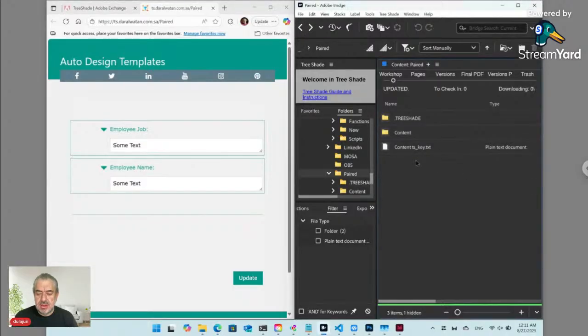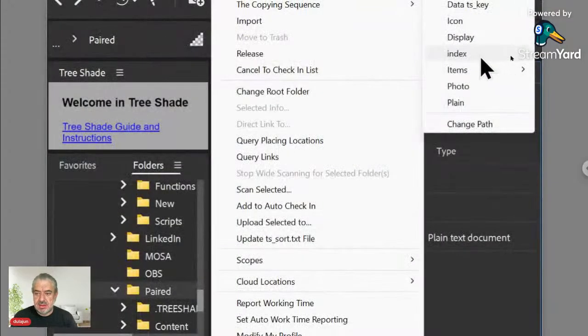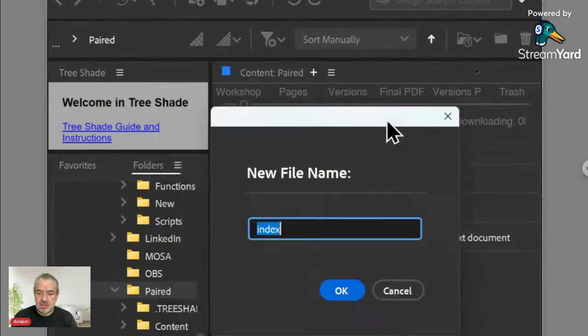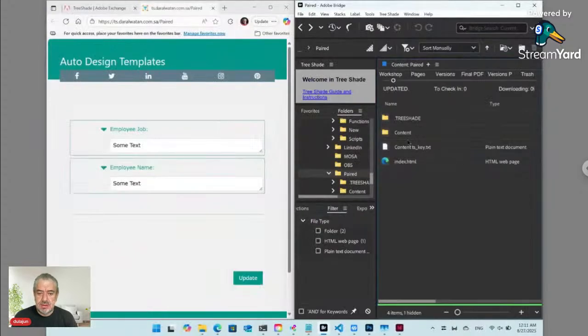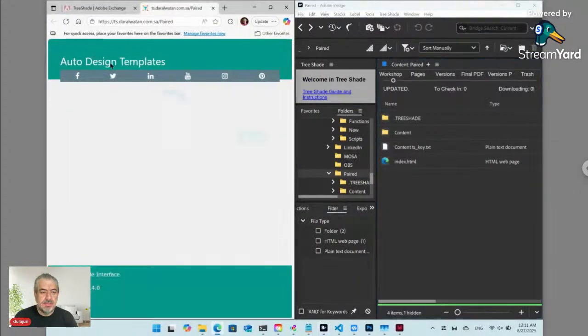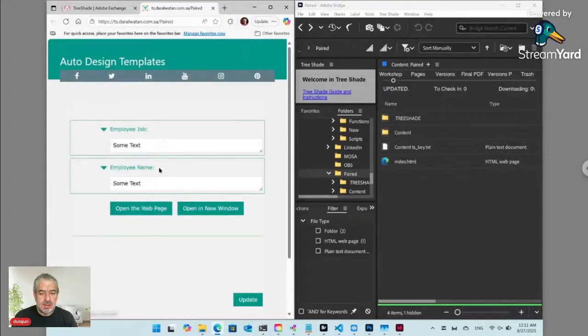Now let's create here index to make a web page. So from the new command, you will find here index. Keep the same name, index. Okay. Now if we refresh, you will have the content, employee job and employee name, and two buttons for the web page.